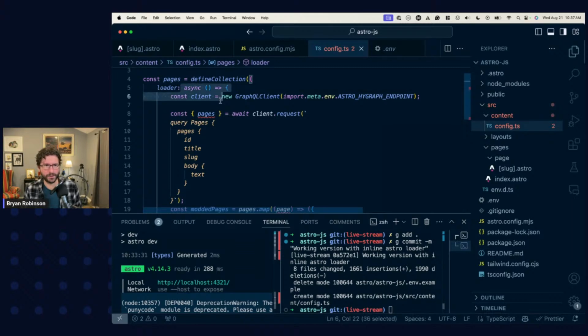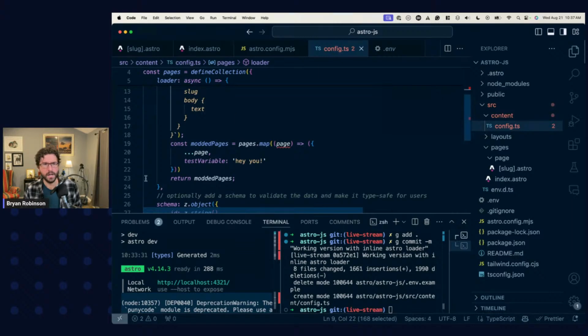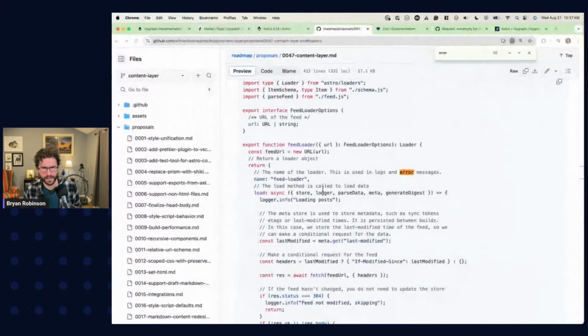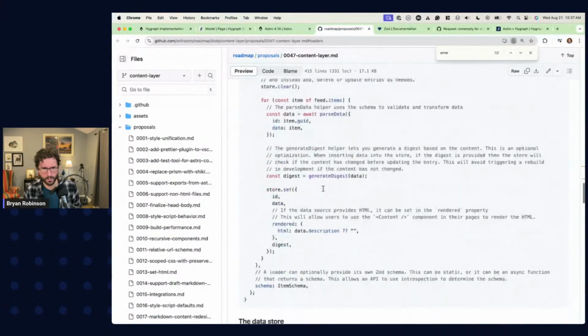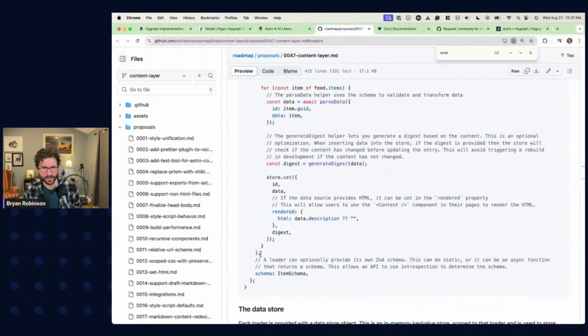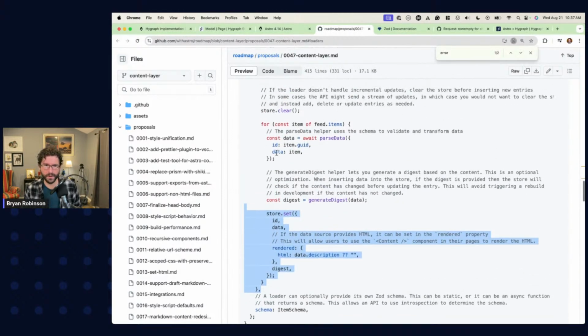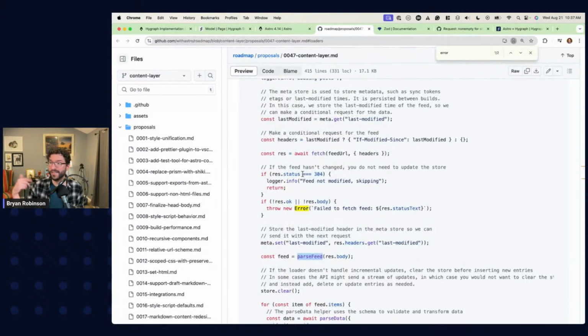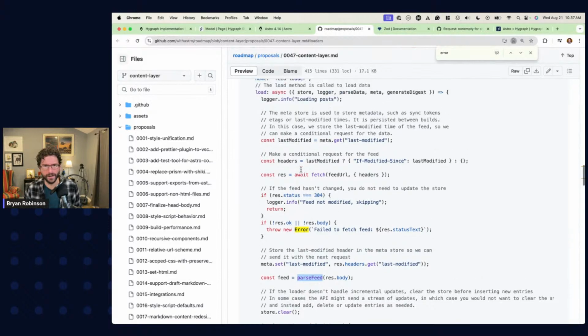So the loader, again, is expecting either an async function here or an object of a specific type. So let's come back here, and schema exists here, and I'm wondering if it will need to exist there. I think that's where it comes in. You can see schema, and then there's this idea of the parse feed, which we're not going to look at quite yet, but that parses it against that schema. So we get type safety baked throughout, very, very Astro oriented here.